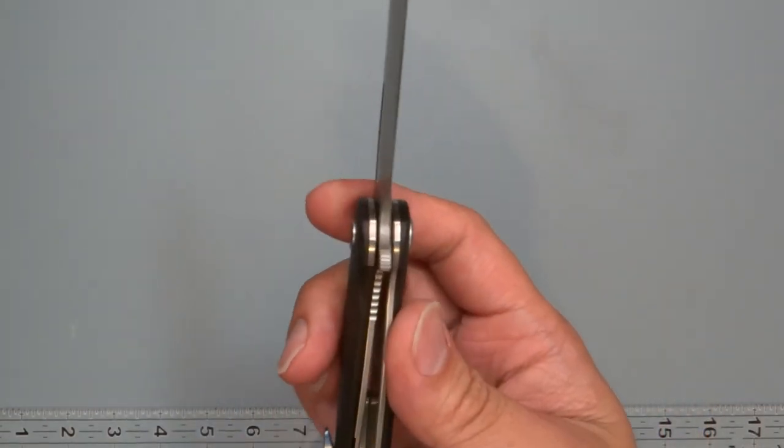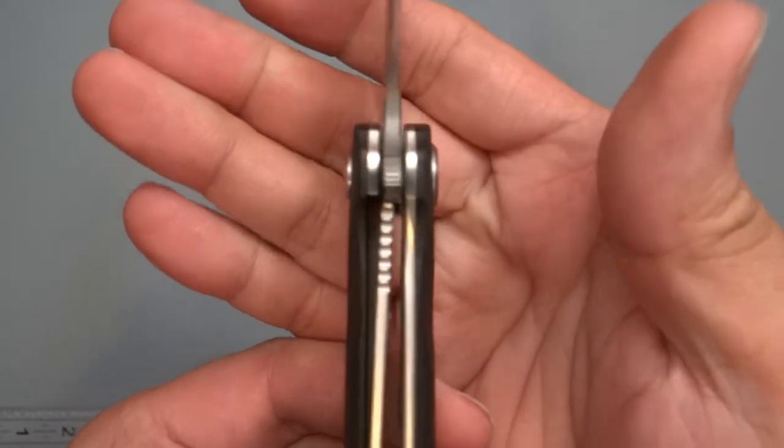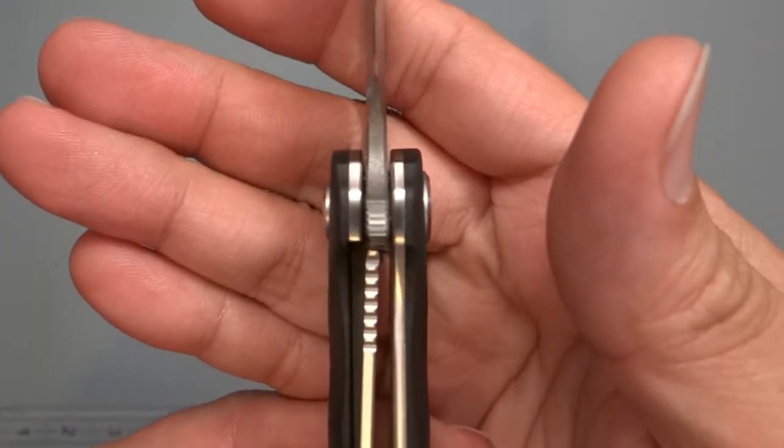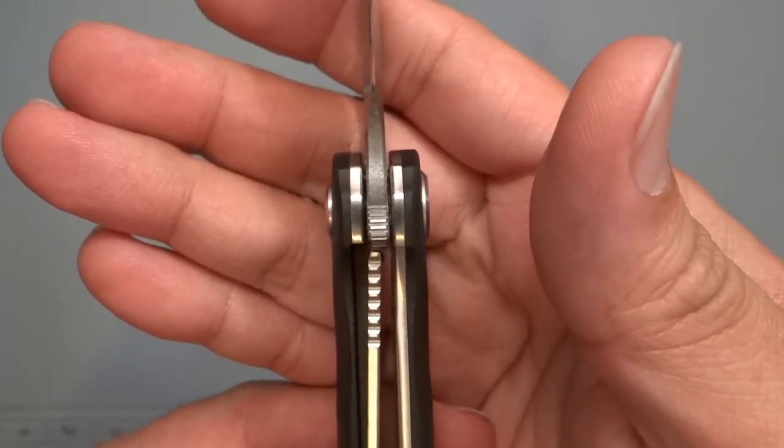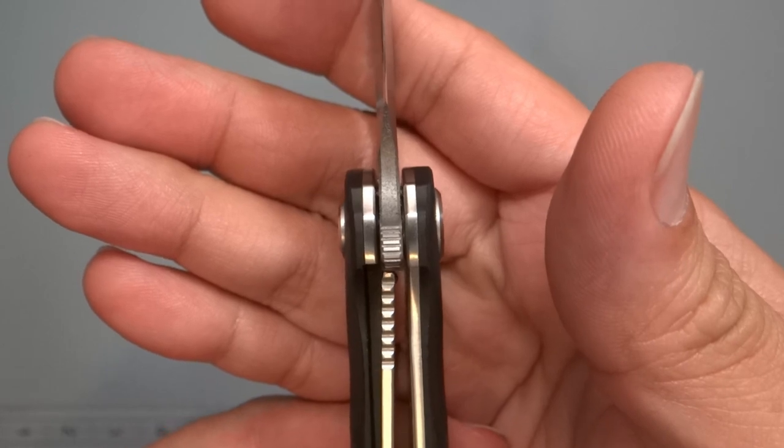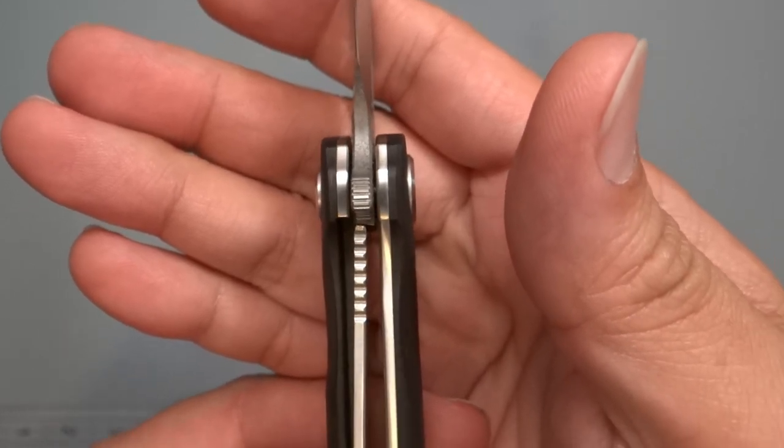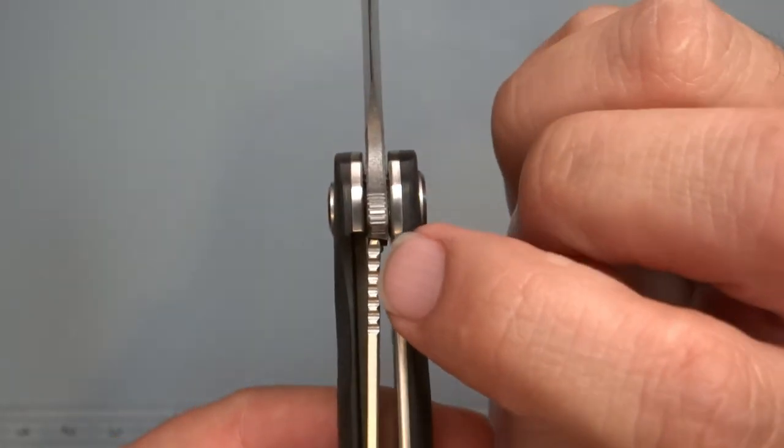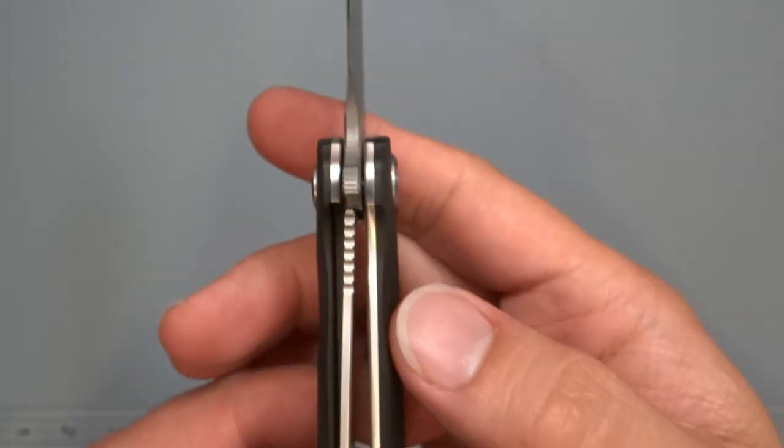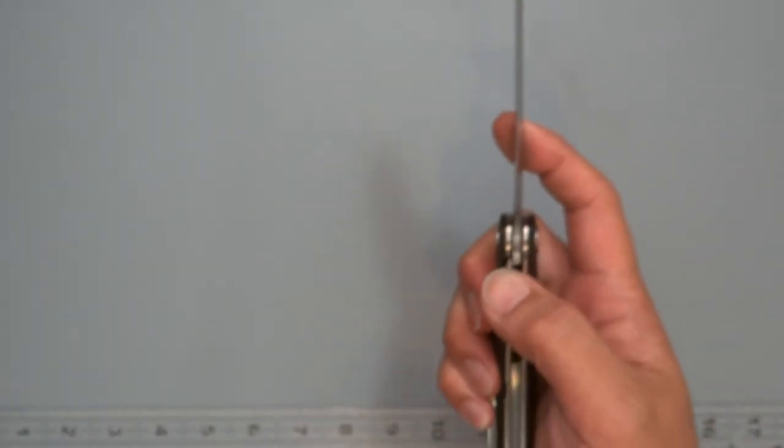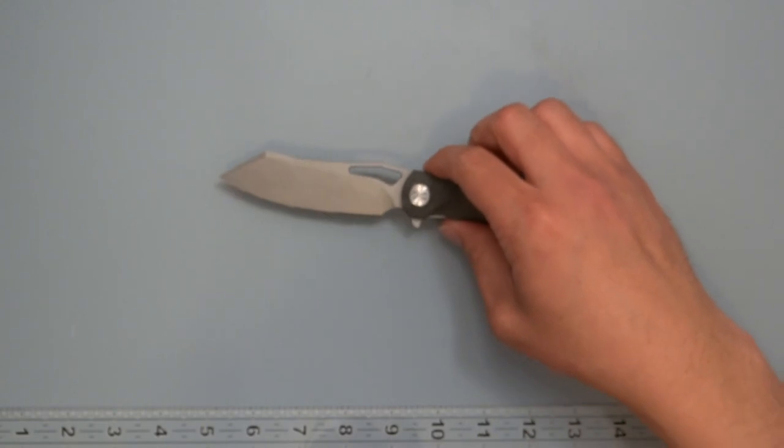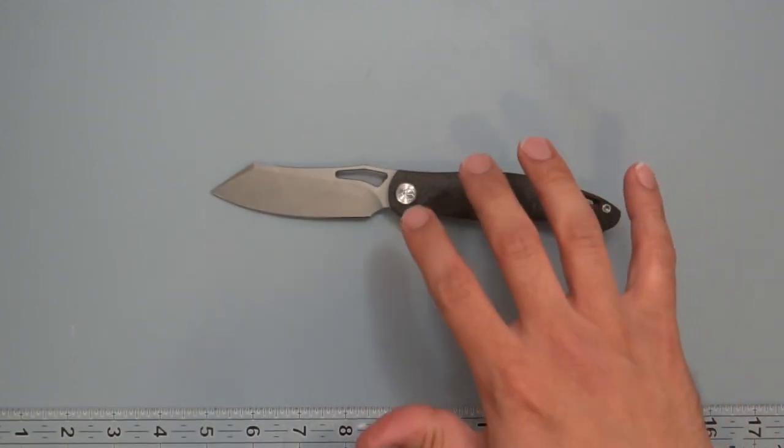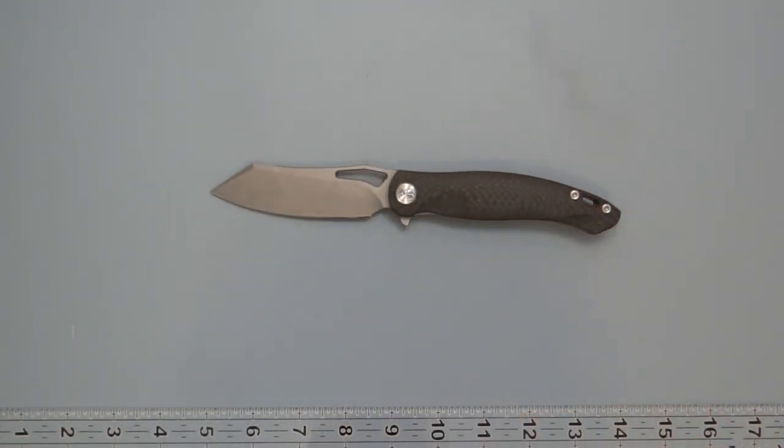And then even for the actual lock up on it, this one is probably going to be somewhere around seven, maybe about 60 percent right now, and that's going off of where this bar is compared to the actual lock face. But that's going to be what it looks like. More impressed with this one as far as Kubi goes, but that's about all I have to say about that one today.